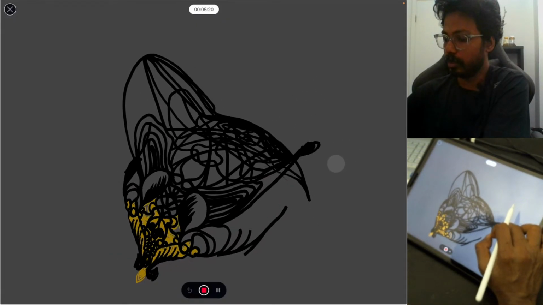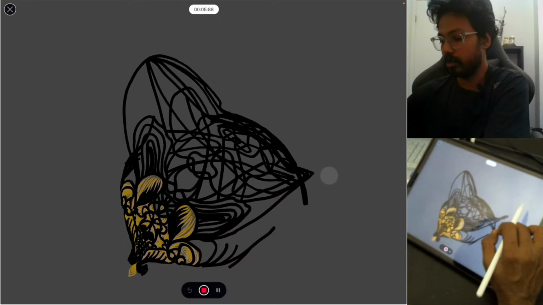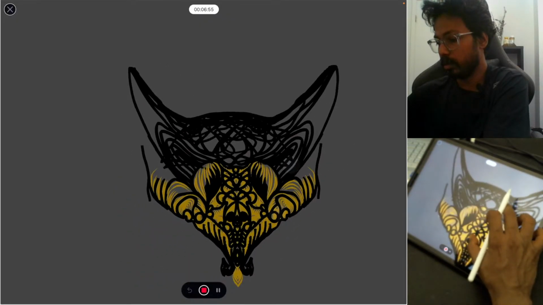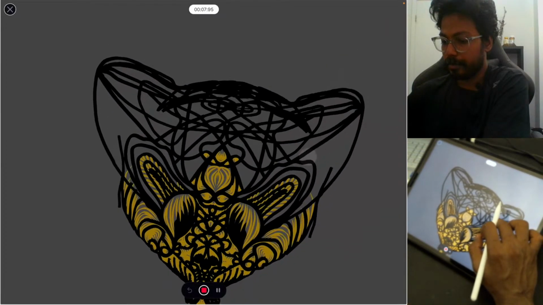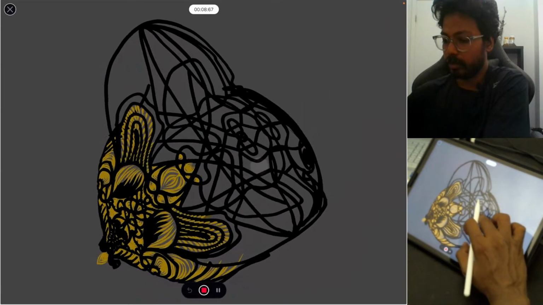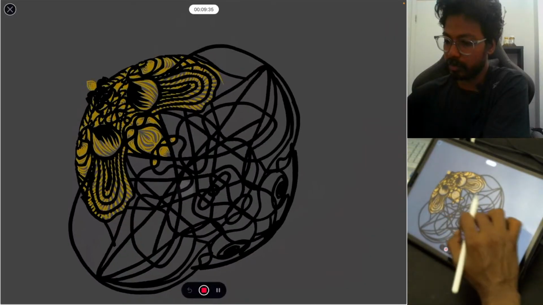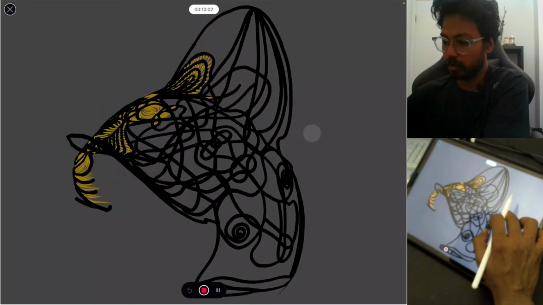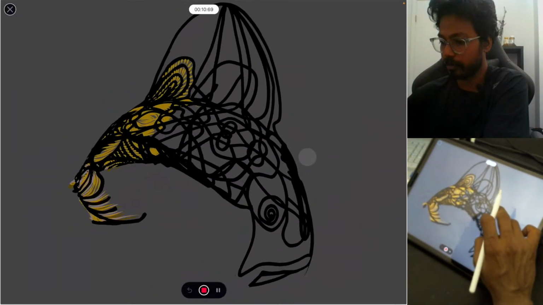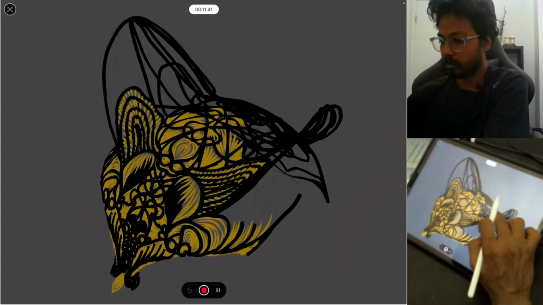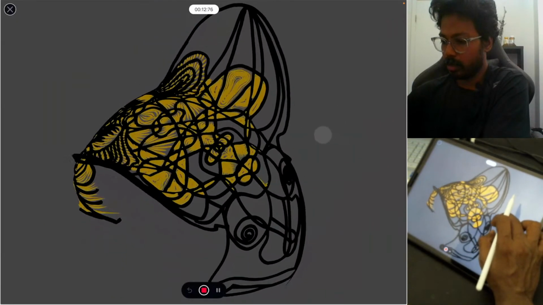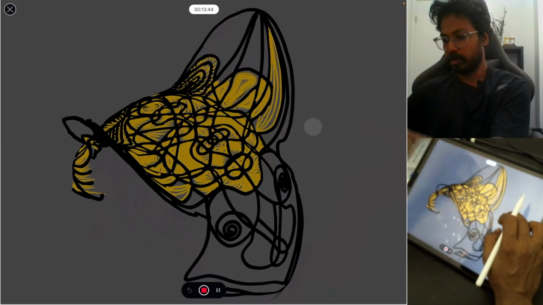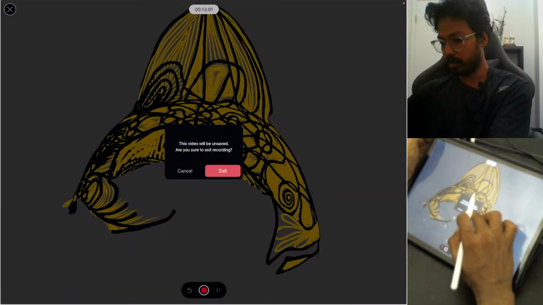I drew the outer skeleton first and then drew the inner section with a different tool. And we do have the mirror option, so it was easier for me to draw on both the sides at the same time. So once it was drawn, I'm gonna stop this.